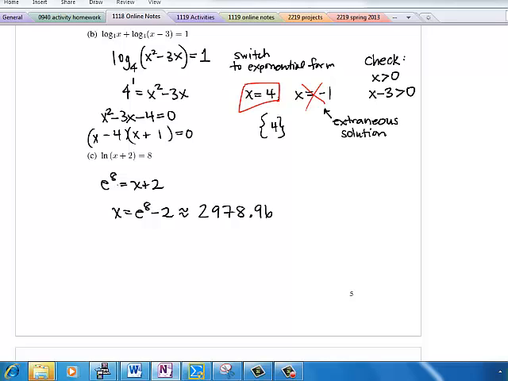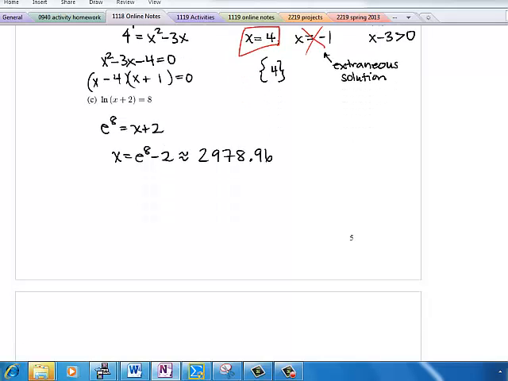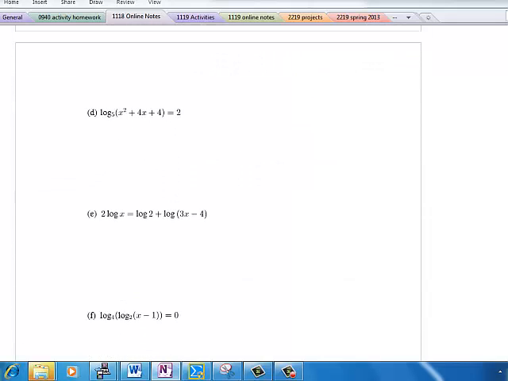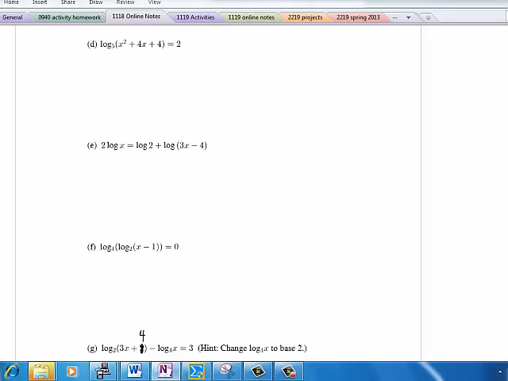So that wasn't a complicated example, just emphasizing that, remember, when it's natural log, it's log base e. So you would say e with this exponent gives me x plus 2. A bunch more here. They'll get kind of progressively more challenging as we go.